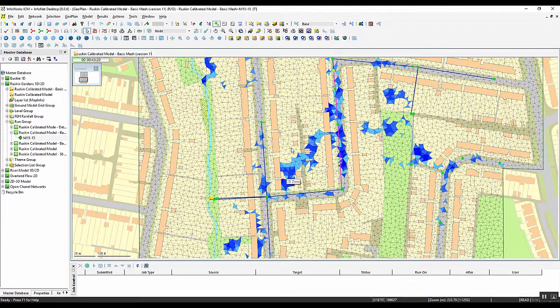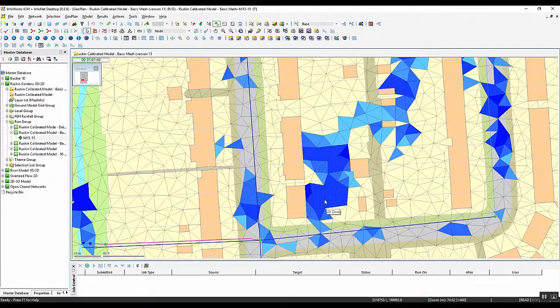Now, the coloration on these triangles, the light colour blue and the dark colour blue, is a representation of depths on the catchment. So the deeper the colour blue, the deeper the water on the catchment itself. So if we just pause the replay there, we can zoom in and we can actually look at that in quite some detail. So we can now see all of the triangles that are making up the 2D mesh. We can see how the triangles are actually going round the properties to make sure our mesh completely butts up to the properties on the model. These properties have come from GIS, so they've come straight in from there. And we can see here we've got each of these triangles in the darker blue colour. There's a higher depth of flooding here than there is here.